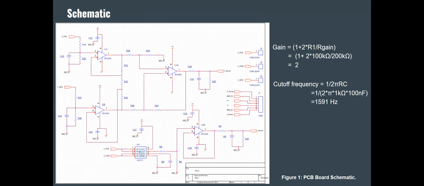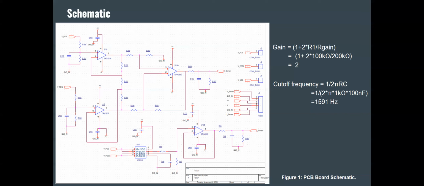Our first step was deciding the gain that we wanted for our system. At first, we had several trial and errors and eventually ended up with a gain of 2 through a solution involving the R1 resistors. In this case, R1 is resistors R166 and R157 of the voltage sensor subsystem, and the gain resistor is R153, which is more accessible if needed to be changed.